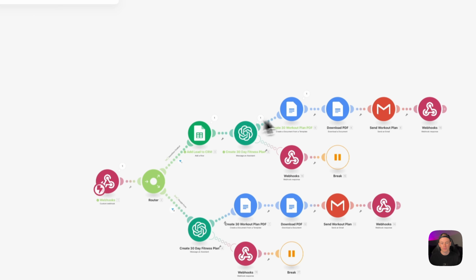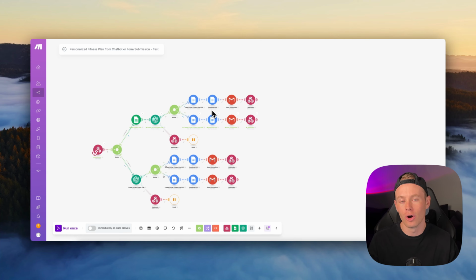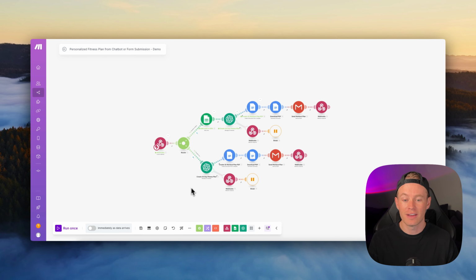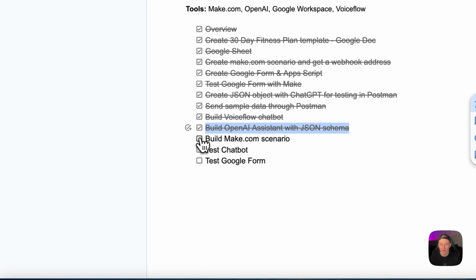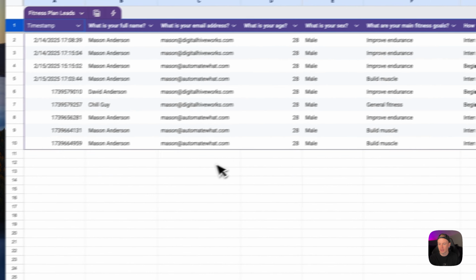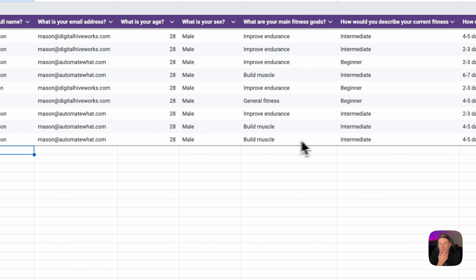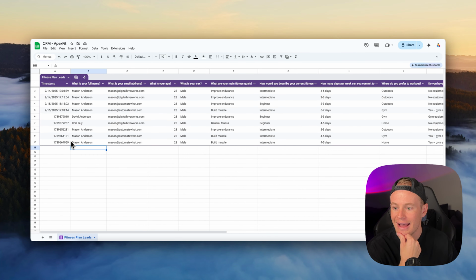So I'll have both of these make.com blueprints for you guys so you can try one over the other. And now that we have everything configured and built out, we need to test out the Voiceflow bot and the Google form response. So back here to the roadmap, we built out our make.com scenario. Let's go ahead and test out our chatbot all the way from the beginning, right? And let's double check and see how these are adding to the spreadsheet right here. So we can see the timestamp we are adding might need to be different. We might want to format that and use the date.